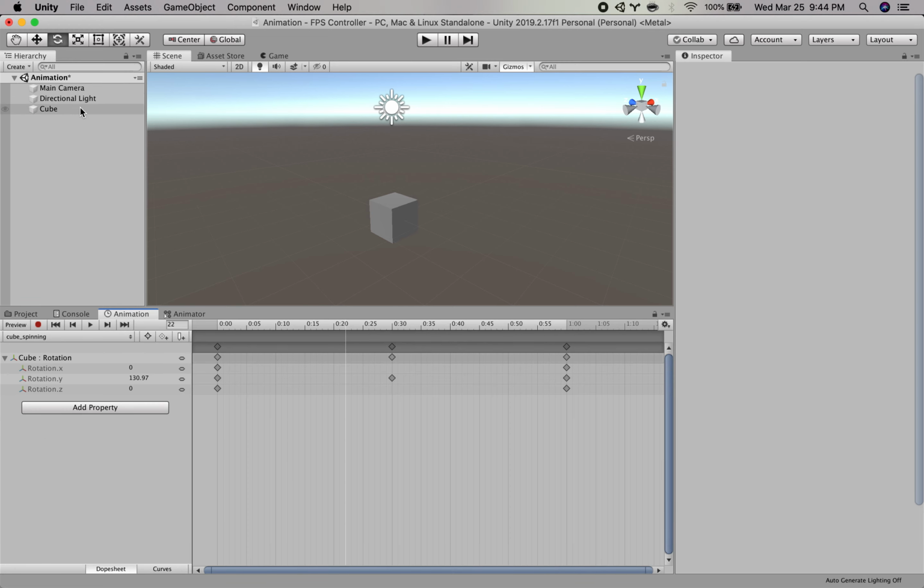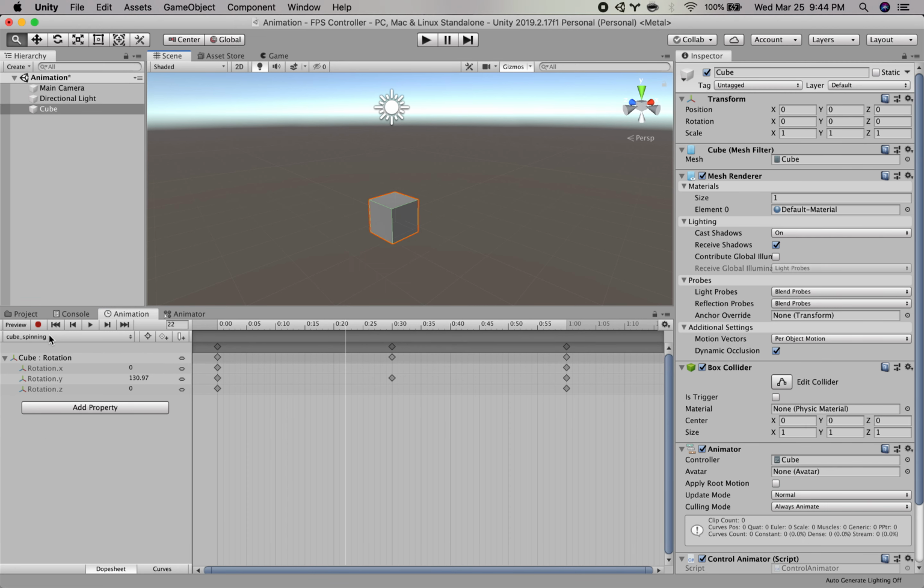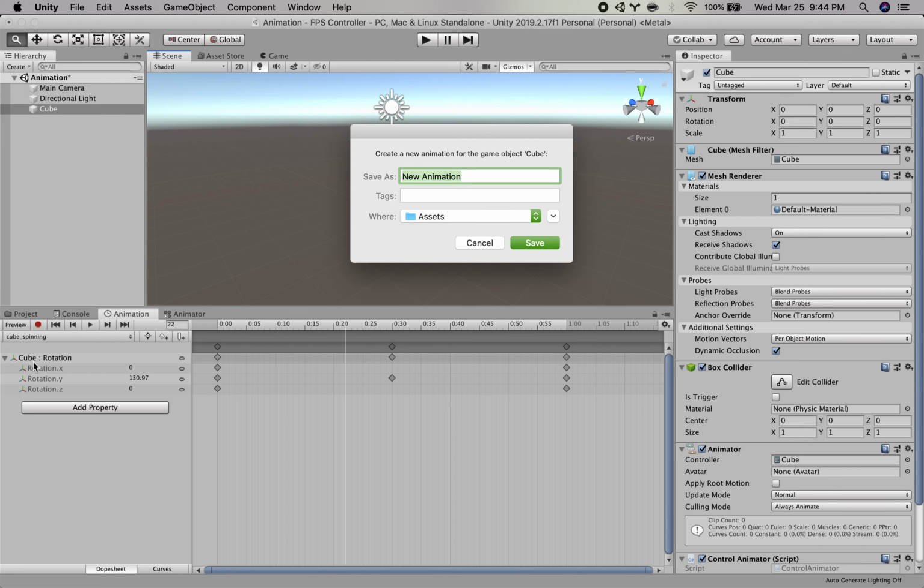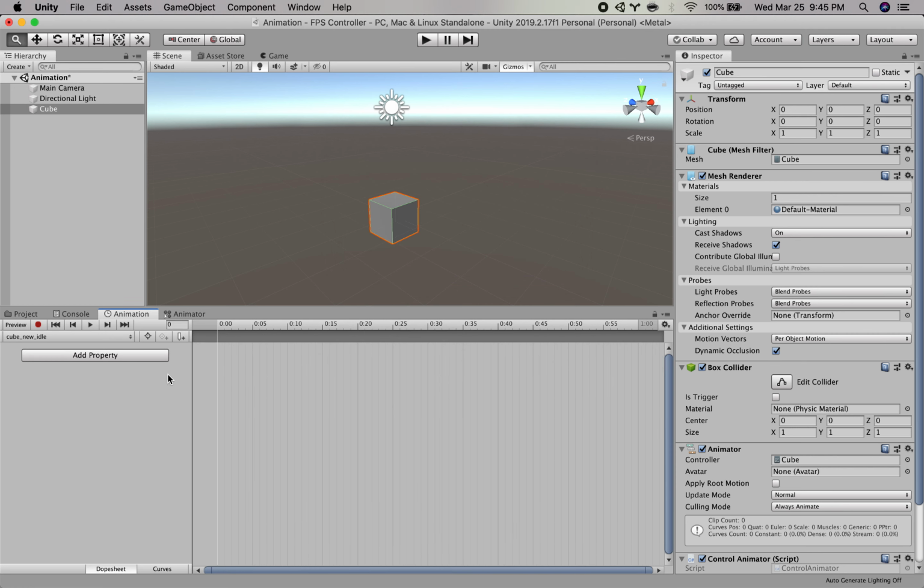So just in the same way that we started off, we can make our new clips. So I'm going to make the new idle second. And so what I want it to do, in the transition, I want it to grow in size and change color. And then in the next idle, it will be the new size, the new color, and then just spinning.